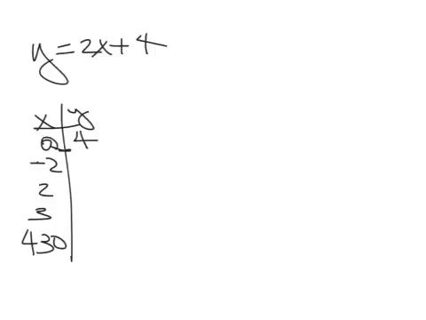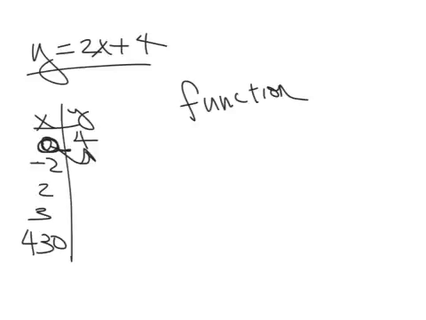Okay? If I put in a 0, will I always get a 4 in this equation? Can I ever get any number but 4? No, I can't. So what they did is they came up with a name called a function. If we put in a value for x and it will only give me one value for y, then it's called a function. Okay? In fact, in the book it says a special name for equations that have only one answer for y for every value of x.